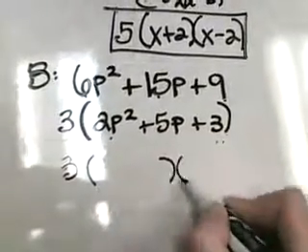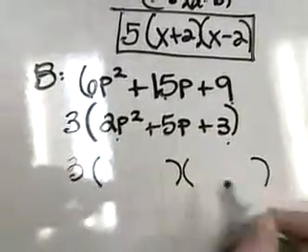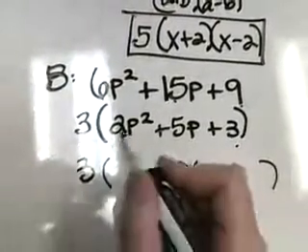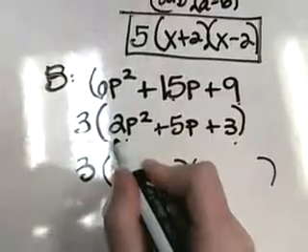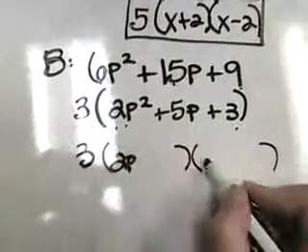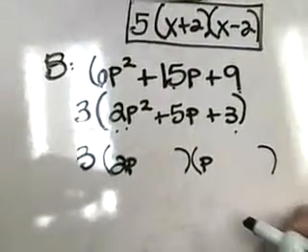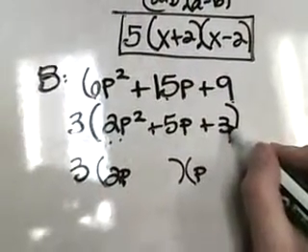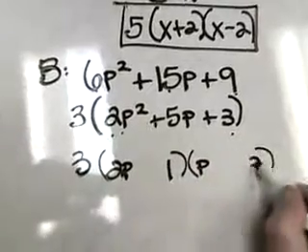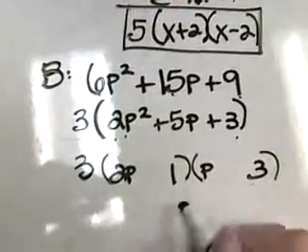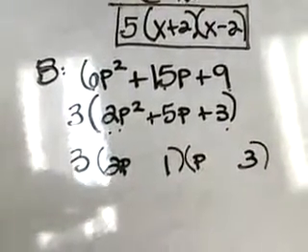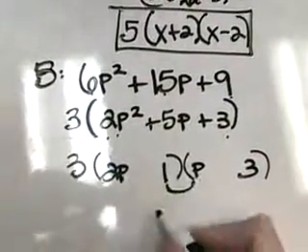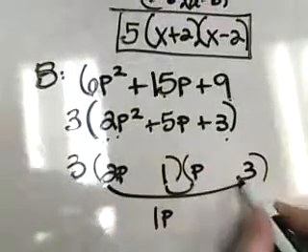Two sets of parentheses. Notice I brought that 3 down in front. He just has to keep carrying down. Factors of 2p squared: I only have 2p and 1p. All right, factors of 3. Again, I only have one set of factors, 1 and 3. Now, they could be in a different order, but I might as well go ahead and throw them in and see which one works. I'm trying to get 5, 1p, and 6p.